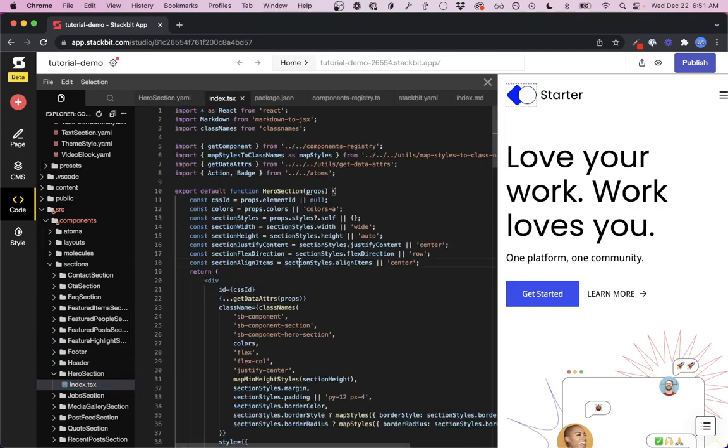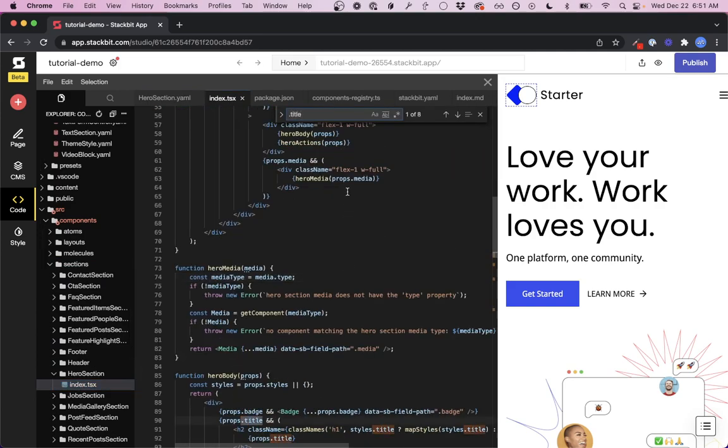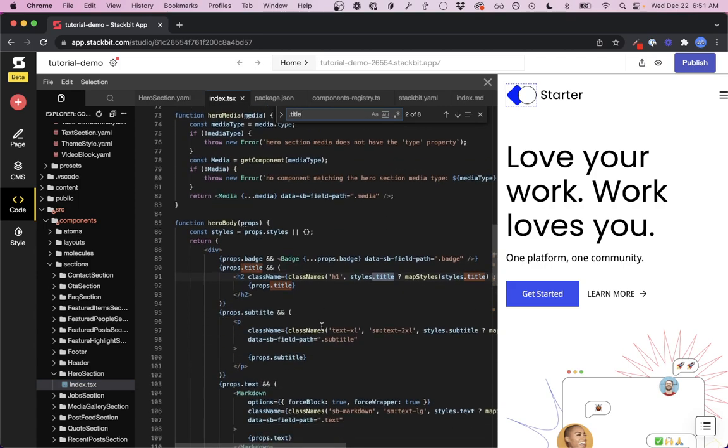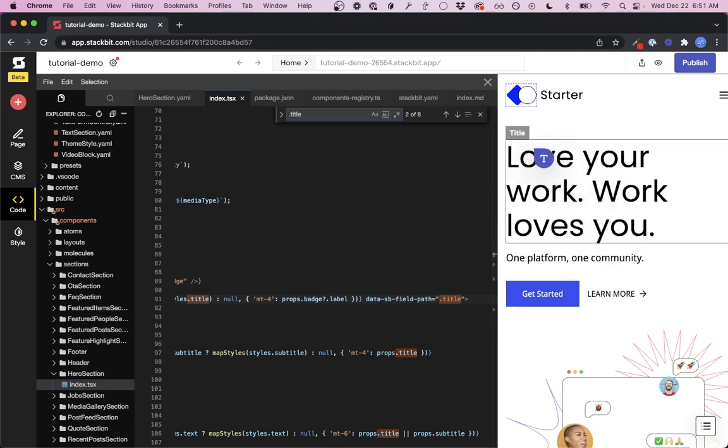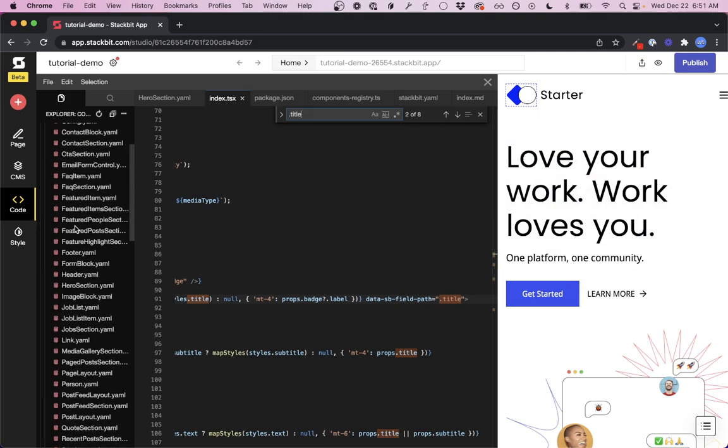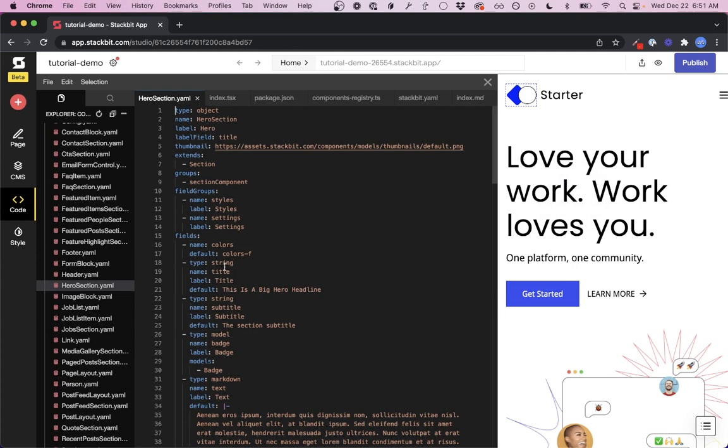And you can see inside of here, I'll go dot title. And where do we have that here? Cool. So here it brings in the title, and then we have the annotation, which is the data-sb-field-path, which allows Stackbit to know to put this highlight around this field so that folks can actually visually edit it. So everything inside of the YAMLs is defining the type of the variable, giving an ID or name to the variable, and labeling the variable as well.